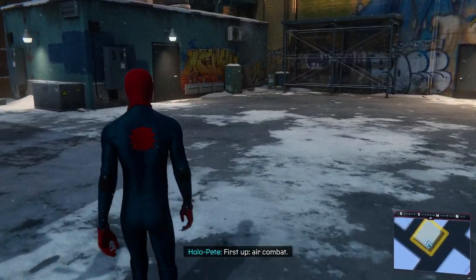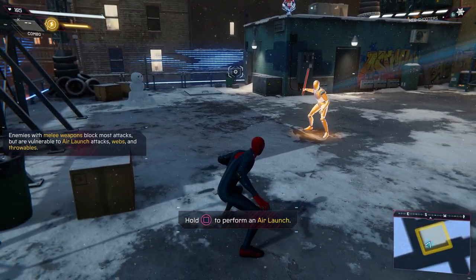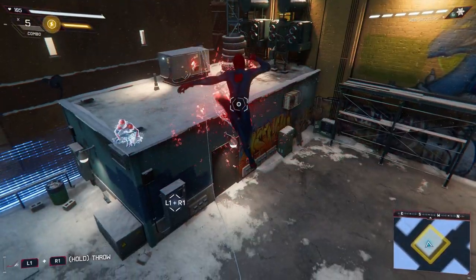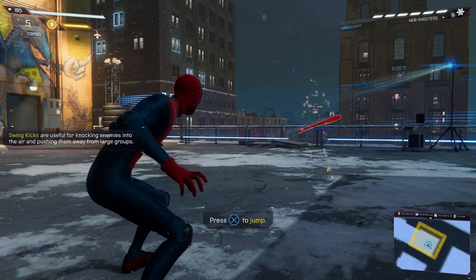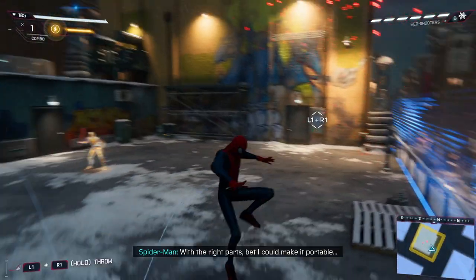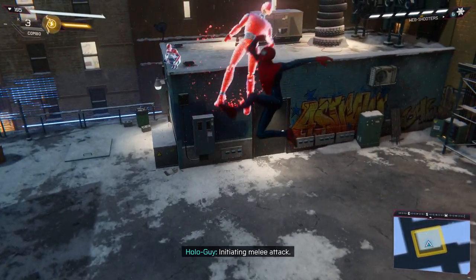First up, air combat. Fighting the enemy on your terms is a great way to gain the advantage. Now follow up with a mid-air attack. And now a personal favorite, the swing kick. Okay. This holotech is next gen. With the right parts, I can make it portable. Initiating melee attack.